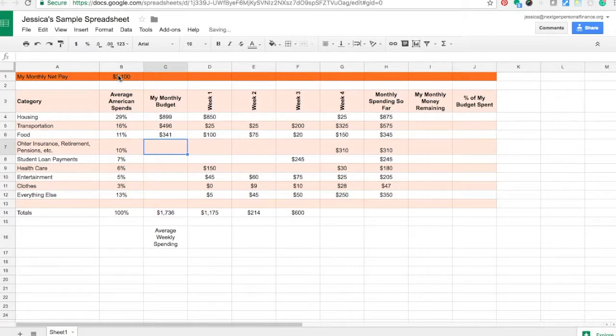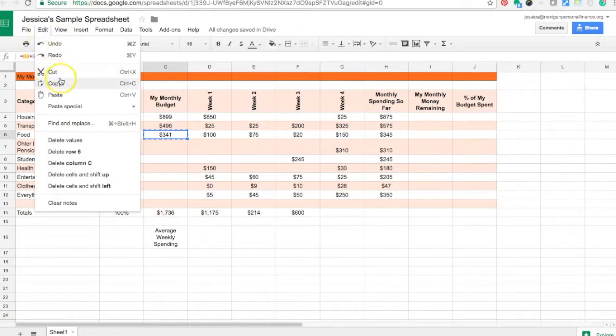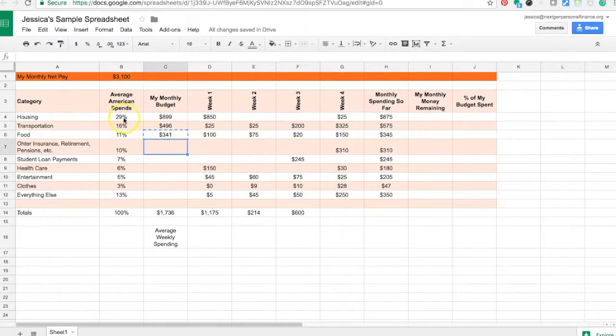Now, I could keep going through this, but picture that instead of having 5 or 6 more to do, I had 400 more to do. This seems like a waste of my time. So what I can do is copy and paste. I've already got my equation here, B6 times B1, and I can just move to this cell, go copy, go down here to the cell that I want to do it in next, and paste.